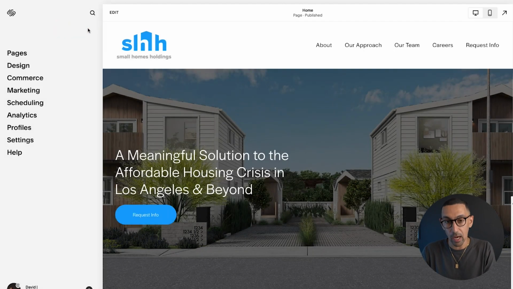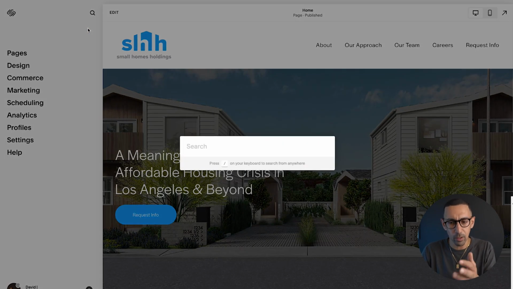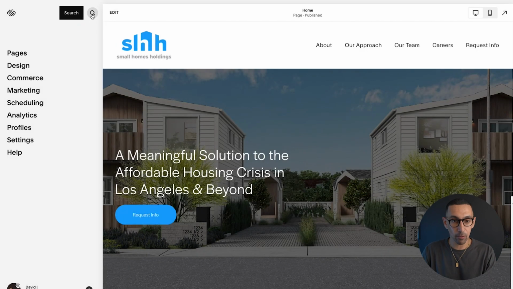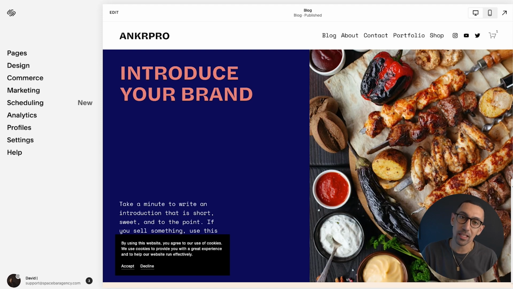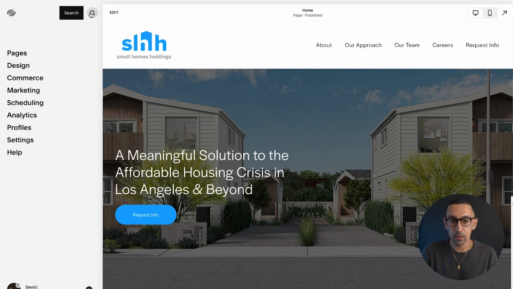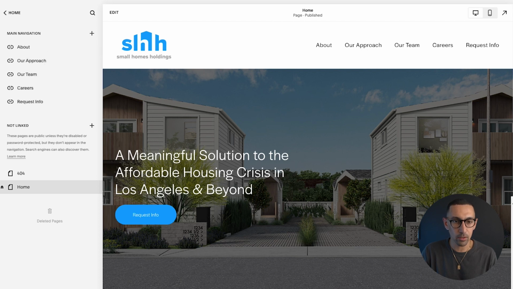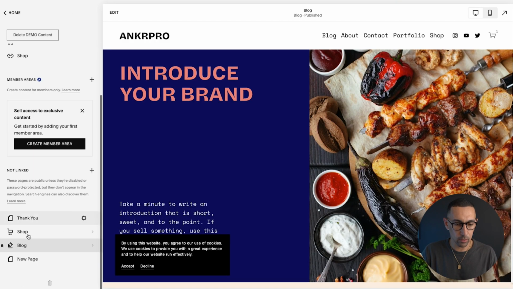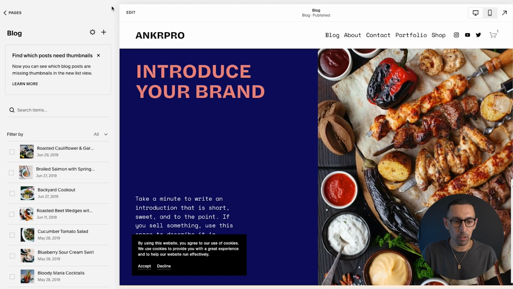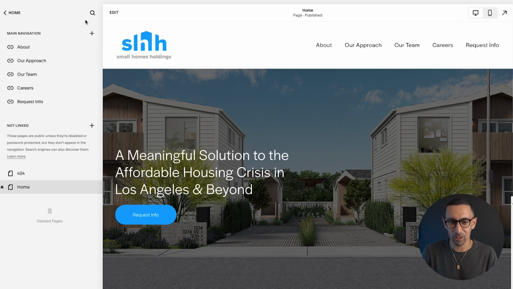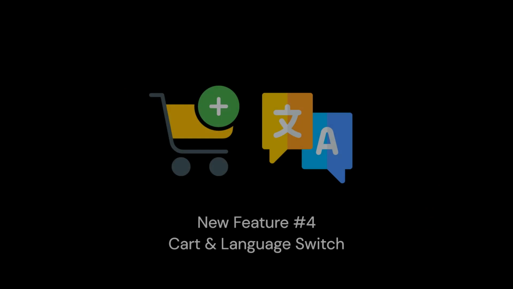It used to just be the slash key. So if you hit slash on your keyboard, it still works, but now it is up here at the top of your menu. And again, if you don't see it, that just might be the case, because if I go to my demo website, it's not showing up, but eventually it will. So it's a really useful tool. It is a little confusing if you're on a blog page, for example. So let me go here and then go to the actual blog page. If it showed up here, that would be a little confusing, but overall it's showing up here too. It's a little confusing because it seems like I'm searching this page, but you'll get the point.